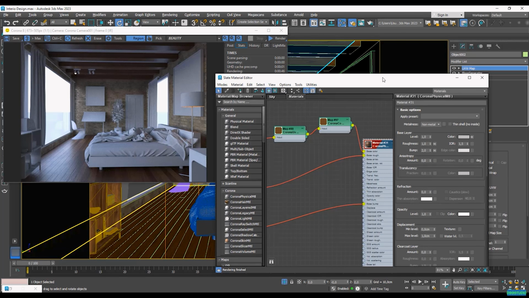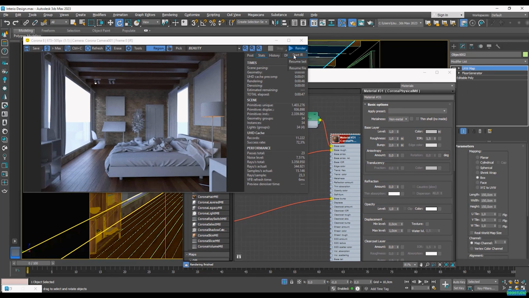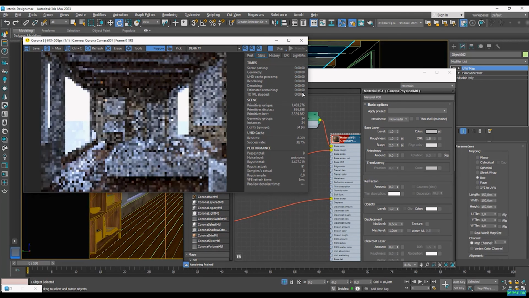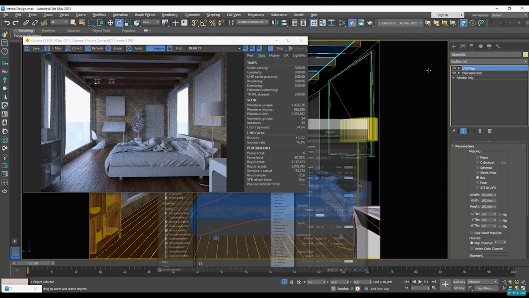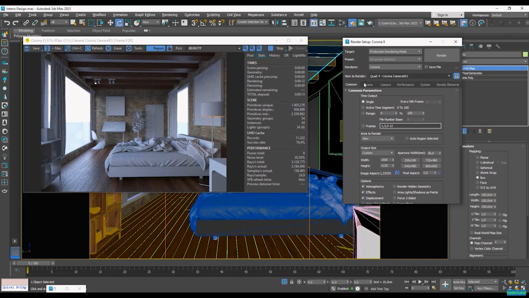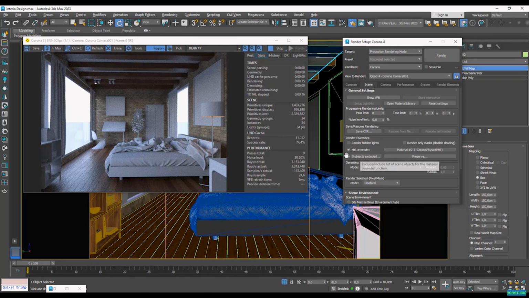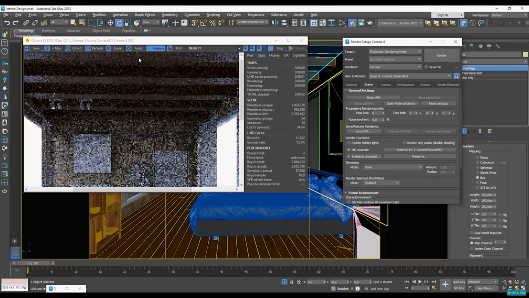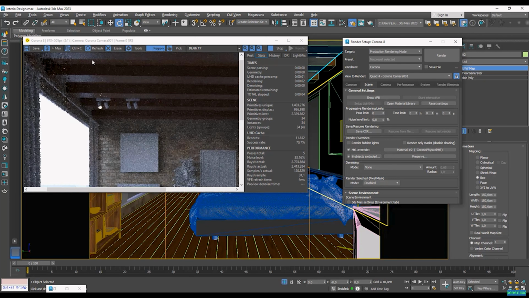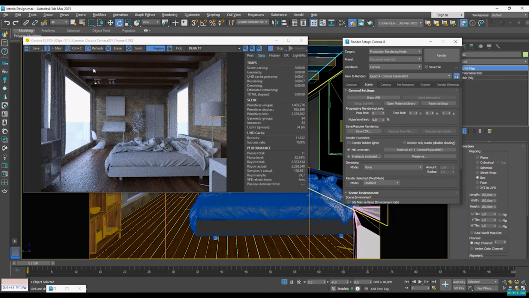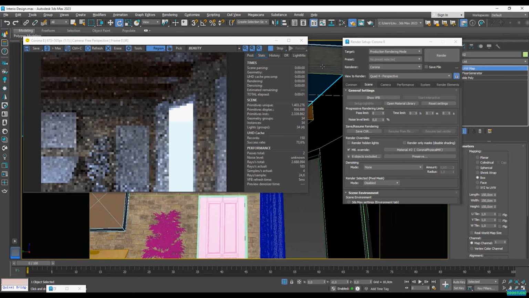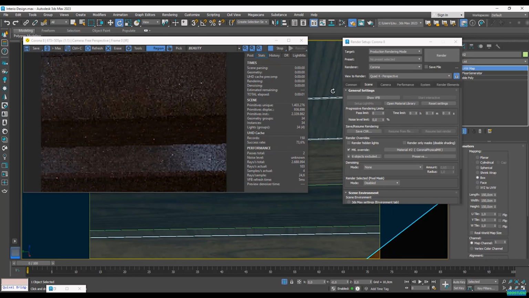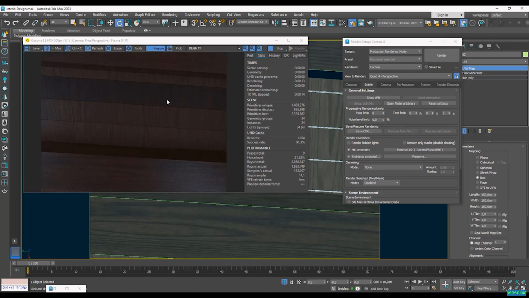And now let's see if the UVW map is actually in the right direction. And we can't see it because we have to put it as an exclusion. So let's go to scene and let's exclude the ceiling. Alright, so we can't actually see it that well because of the beams here. So let's go to a different view by pressing the P key. And let's actually look how this is doing. So clearly we can see that this is in the wrong direction.